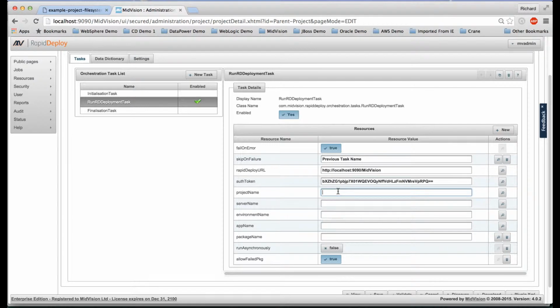Then I'm going to select the first project that we want to run a deployment for, a linked deployment. This is the file system demo 40 project. We had a server name for that, which was the same as the server we have set up for this one, which is localhost Linux.